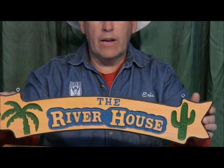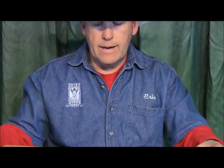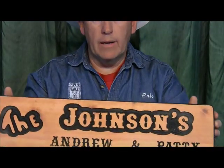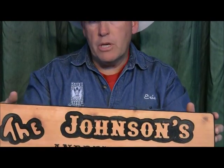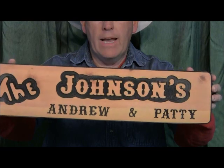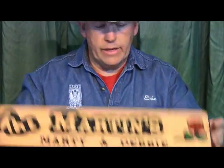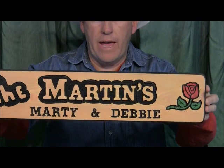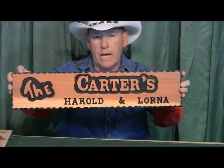That's a ribbon shape, and it's got the bevel on it. Here's one that's again a bevel with the Western letters on there. So you guys pretty much know the stuff I do and how I go about doing it. And then here's another one, same kind of thing. And then we've got one with a scalloped edge.